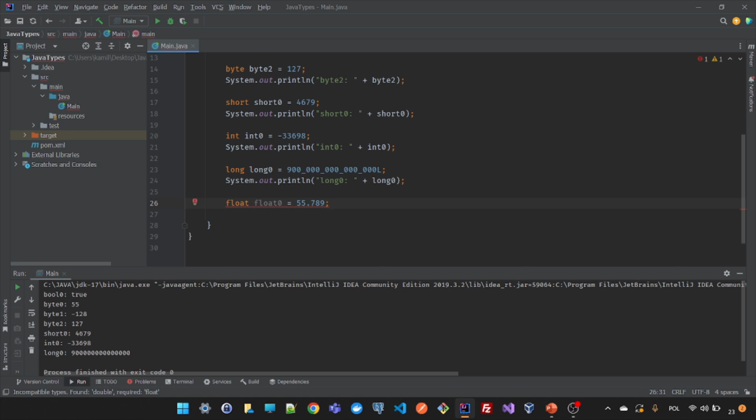Wow, what's going on here? For floating types, float or double, we can also assign a certain letter in the end. For float, it's an F, uppercase or lowercase, it doesn't matter, but I prefer uppercase. So it's okay now.